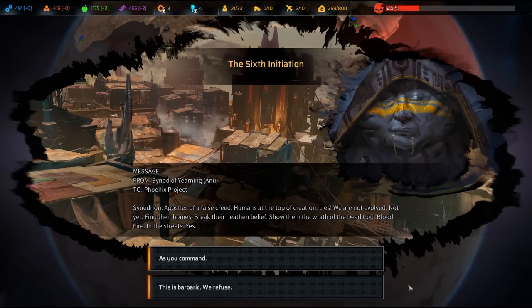Synedrion. Apostles of a false creed. Humans at the top of creation. Lies. We are not evolved. Not yet. Find their homes. Break their heathen beliefs. Show them the wrath of the dead god. Blood. Fire. In the streets.